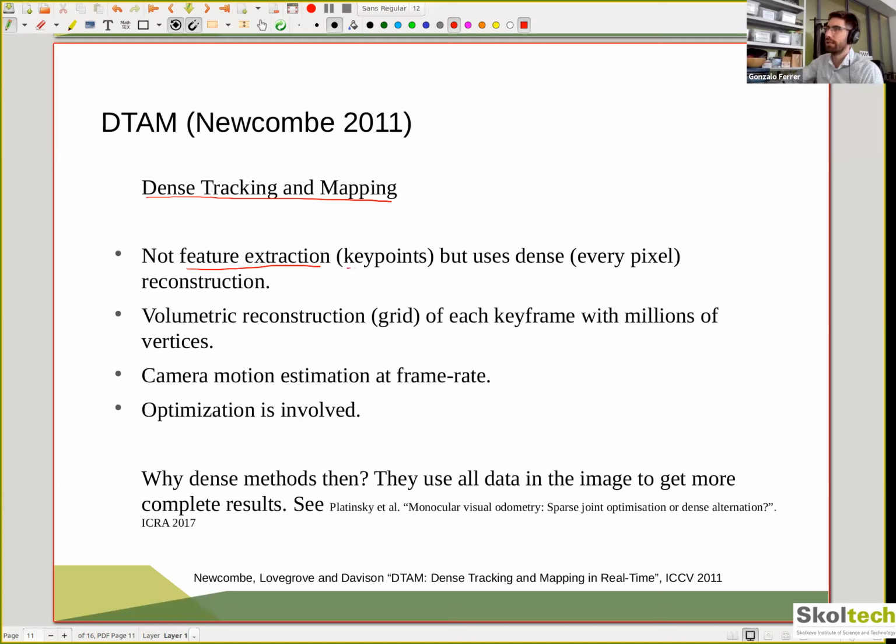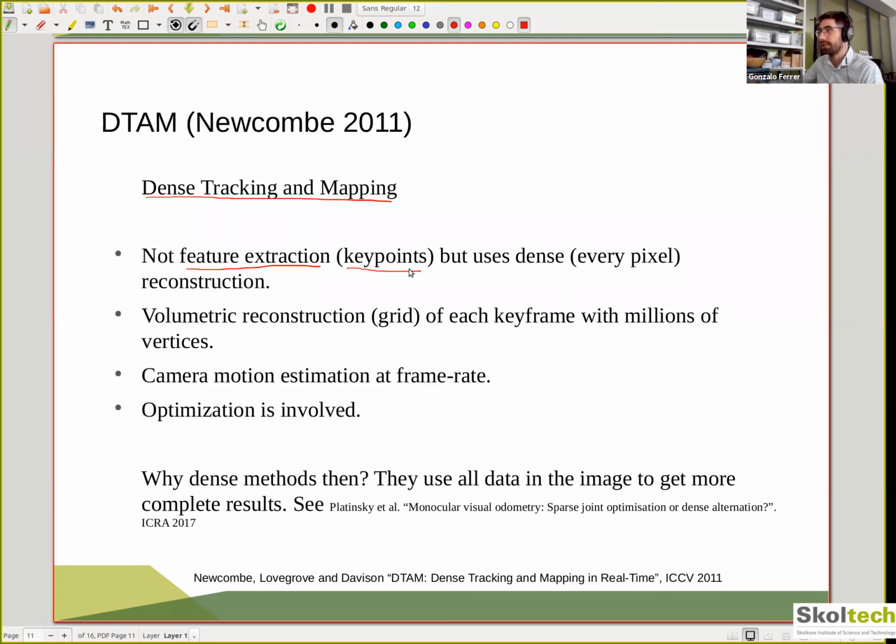Why is that? It's because it's easy to get key points from here, right? They are just salient things in your image, and then you detect them, and the more you have, the better. So sometimes controlling the environment meant going there and putting a lot of useless things on the wall just to have enough texture for your detector to give you a lot of points. If you have a white wall, then this is really, really complicated.